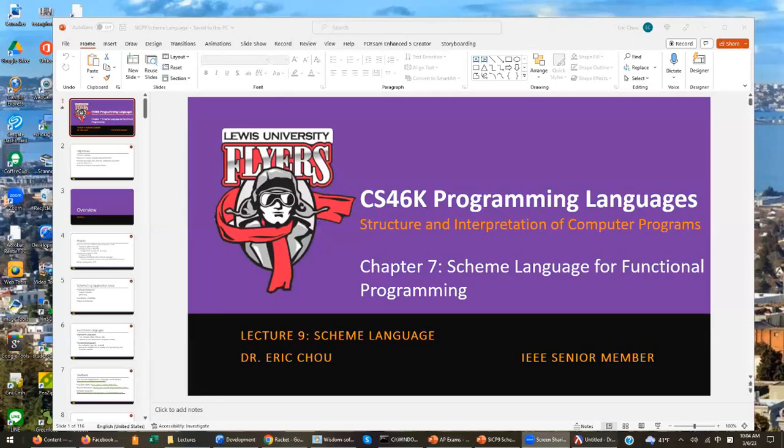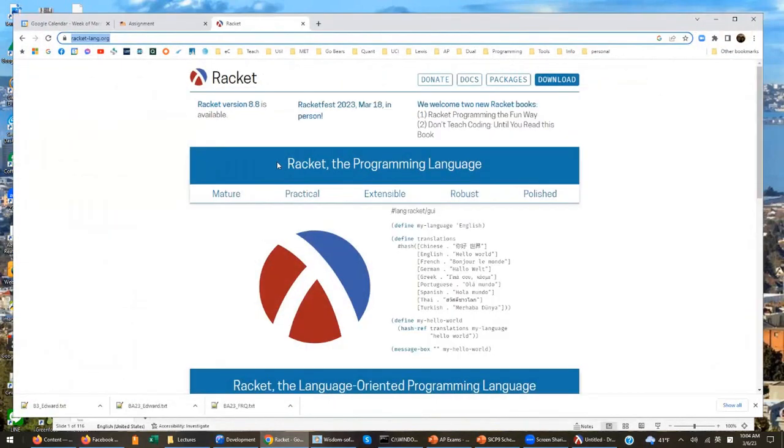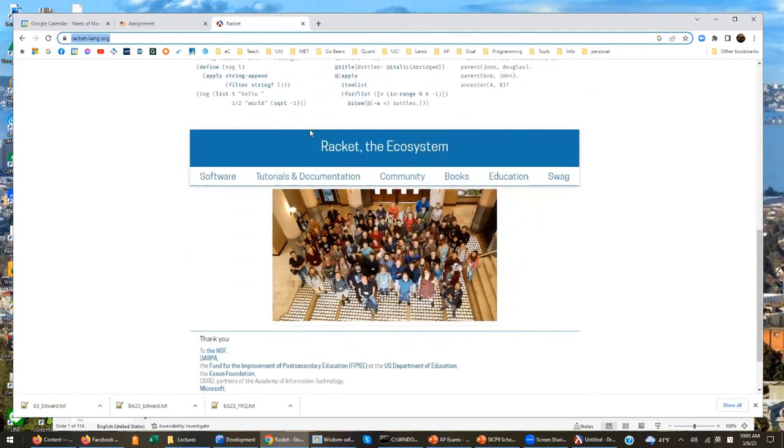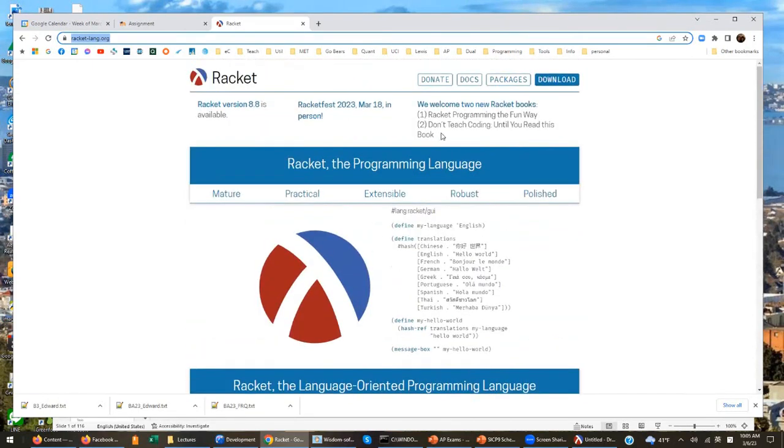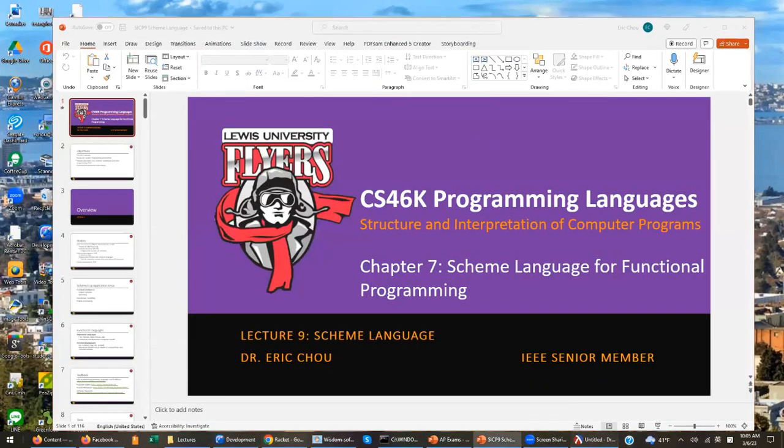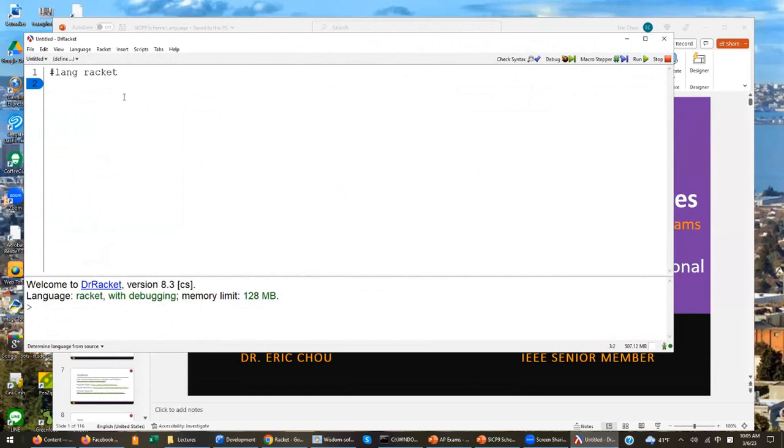That's this chapter's main purpose. With that, let's first look at the tool and where to get it. You need to go to racket-lang.org, and from there you can download the newest Dr. Racket ecosystem. I downloaded a version before, and it has my editor over here.